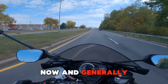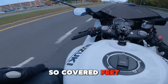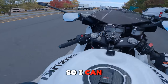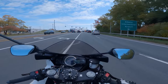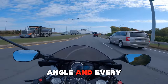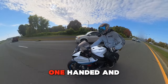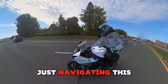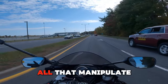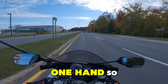And generally, my hand position, right? So, covered feet, legs, holding the tank. That's what these knee pads are here for, so I can get a grip. And you don't have to be hanging off the bike, getting crazy lean angle in every single turn. Okay, look, I can be completely upright, one-handed, and just navigating this turn. I want to cut to the inside, I want to go to the outside. I can do all that safely with one hand.